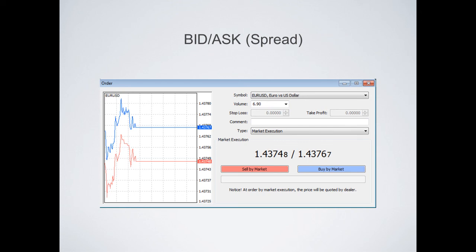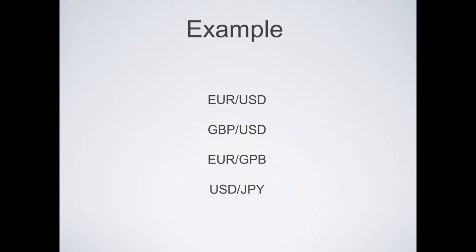Now, we're just going to give a few examples of certain things that people will be looking at, just to try and plumb this into everyone's head a little bit better. So the Euro US. If I expect the euro to go up in value and the dollar to go down in value, what am I going to be doing? I'm going to be buying the euro, going long on the euro. If I expect the dollar to go up in value and the euro to go down in value, I'm going to sell. I'm always buying or selling the currency on the left, the base currency, and it's always its value versus the currency on the right, the quote currency. So I'm buying the euro, simultaneously selling the dollar, or selling the euro, simultaneously buying the dollar.